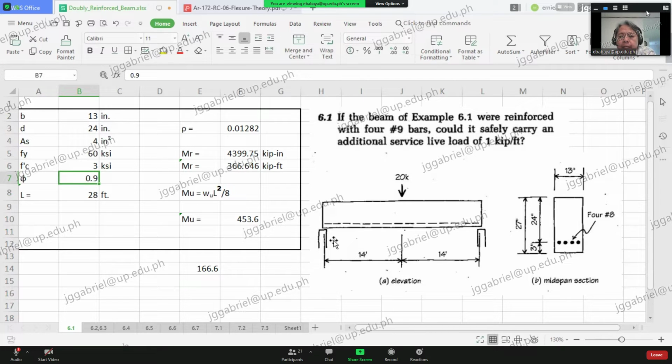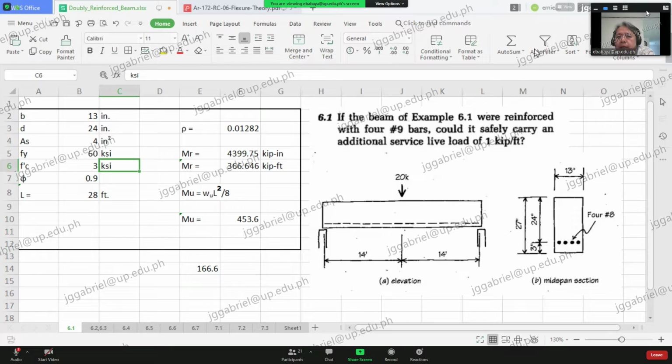Now, in example 6.1, our f'c is 3 and our fy is 60 ksi. Okay? What is ksi? You don't know this ksi yet. Ksi is kilopounds per square inch. This 3 ksi is also 3,000 psi. Baka malito kayo, no? Sir, bakit 3 lang yan? 3,000 psi yung nakalagay. Kasi yung 1,000 is k in kilo. Kilopounds per square inch. Okay?